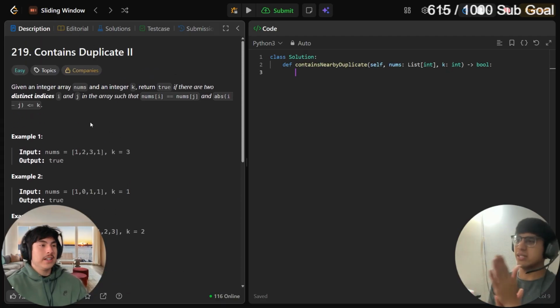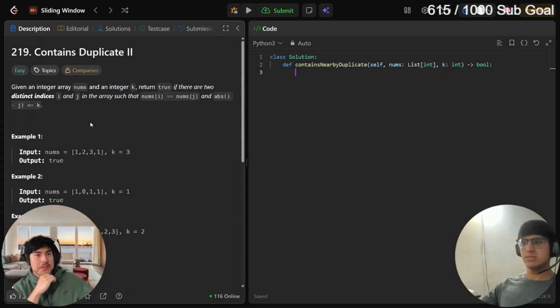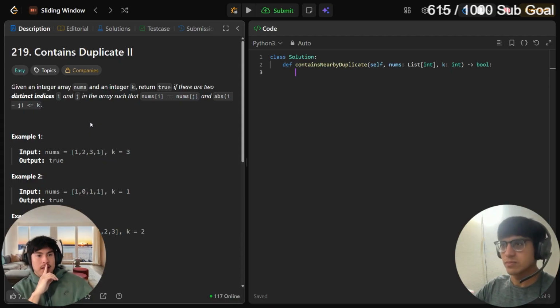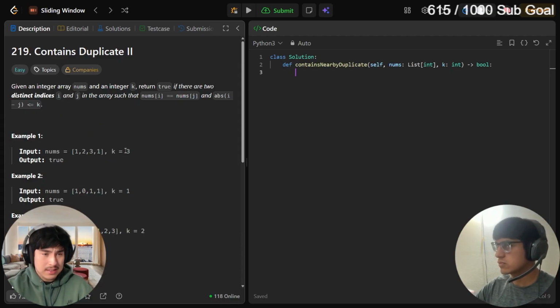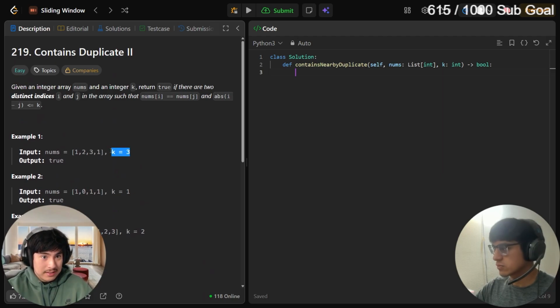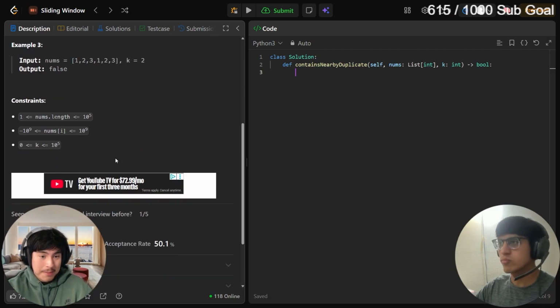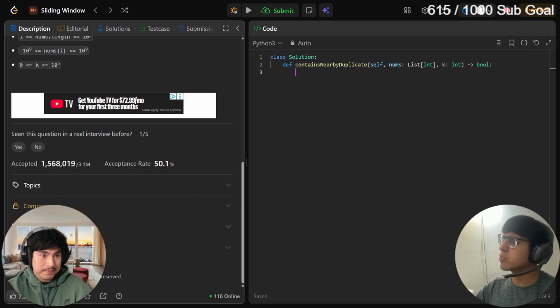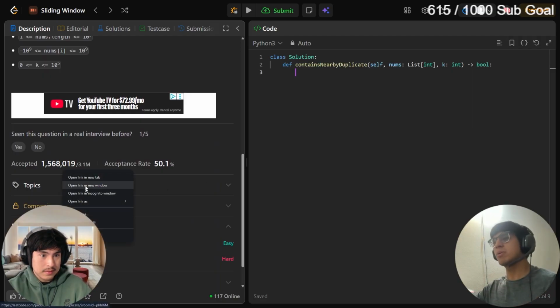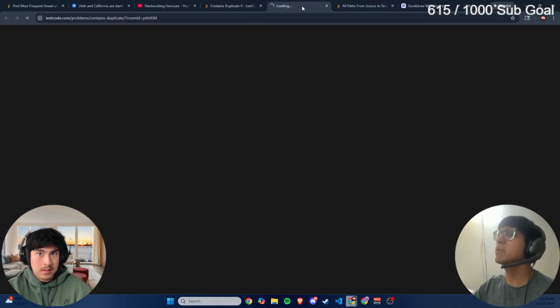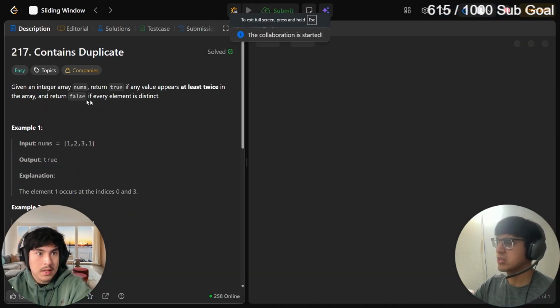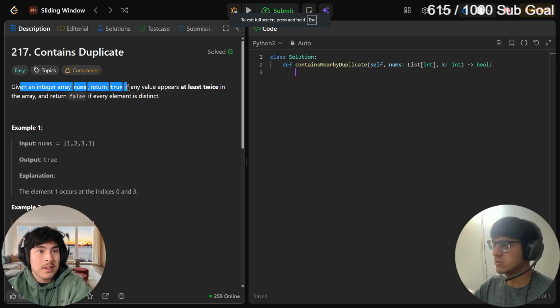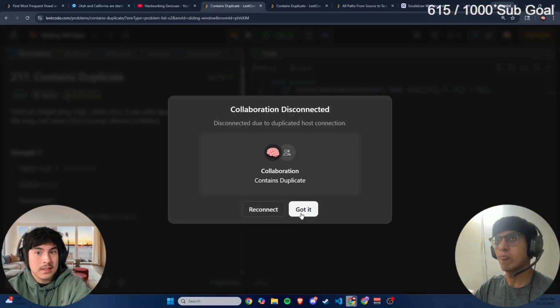Okay, right. So I believe Contains Duplicate I was finding two indices that added up to k, if I'm not mistaken. I might be mistaken. I remember the title, but I don't remember the problem. But you might be right. Let's see. Return true if any value appears at least twice in the array. Return false if every element is distinct.